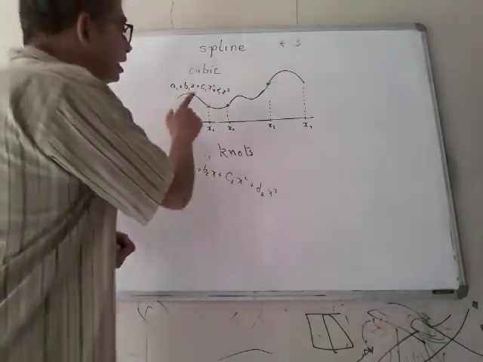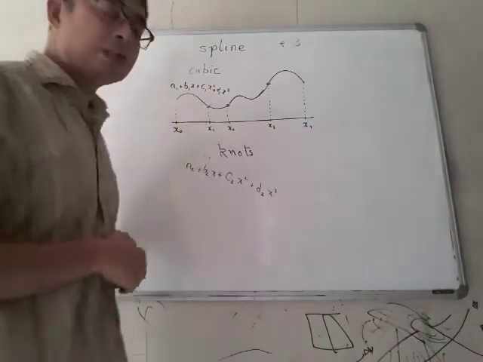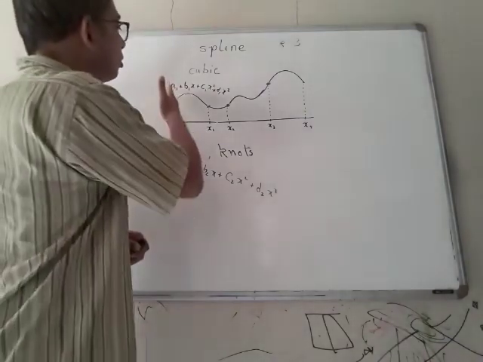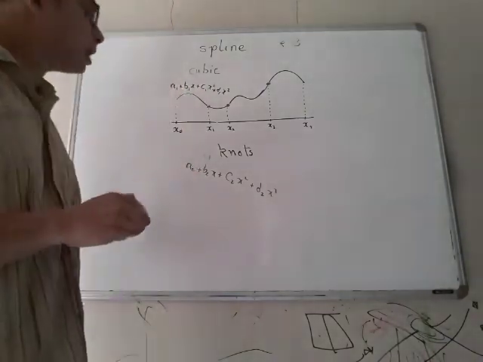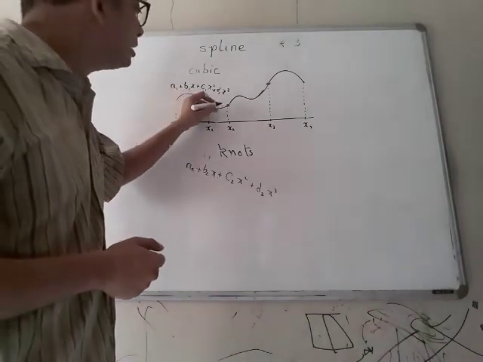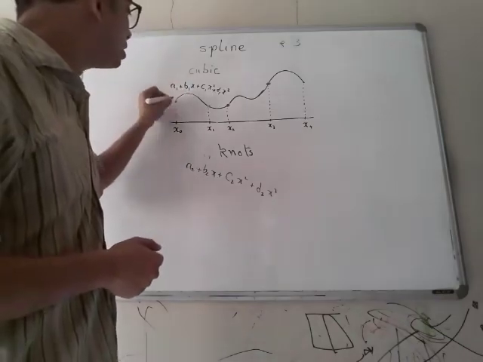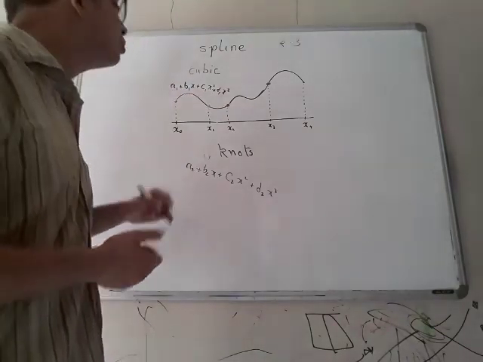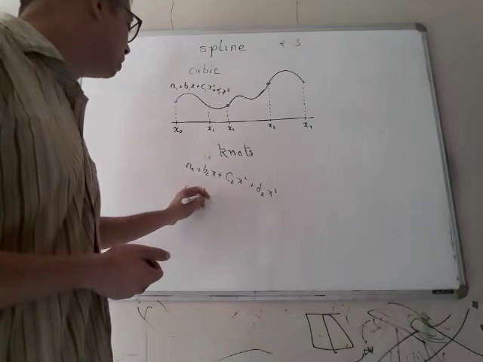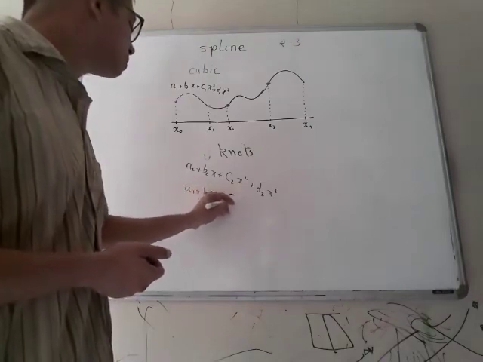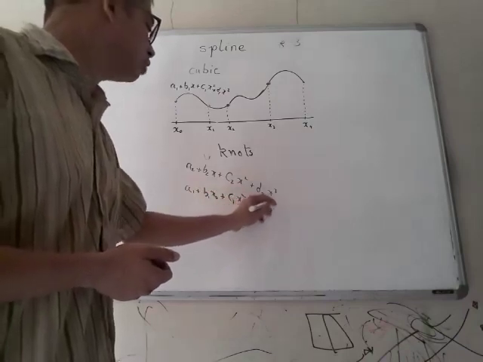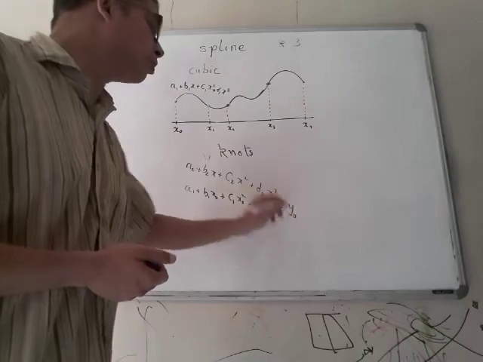Similarly, when I equate the first derivative here with the first derivative here, I will get another homogeneous linear equation in terms of all these ai's, bi's, etc. Now here I also have another thing that is given to me. I am also given the heights of these points. So someone tells me what the values are, and I have to also equate them with the values. So basically I will be doing this: a1 plus b1 x0 plus c1 x0 square plus d1 x0 cube, that has to be y0. y0 is also given to me.